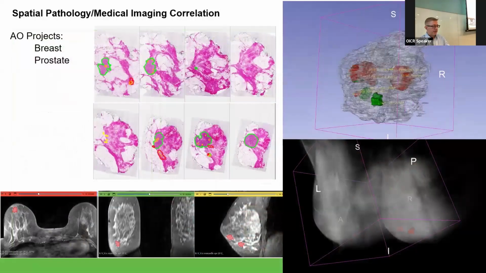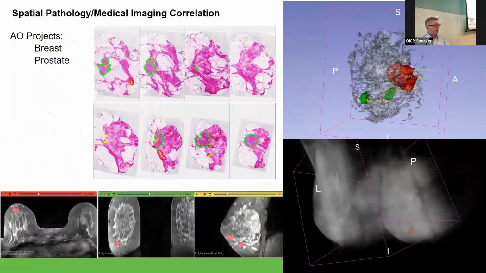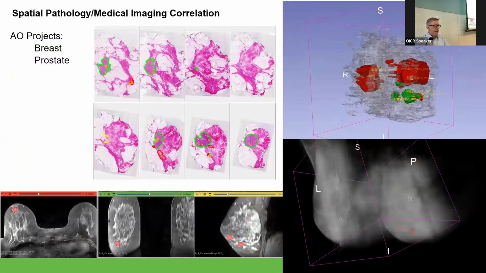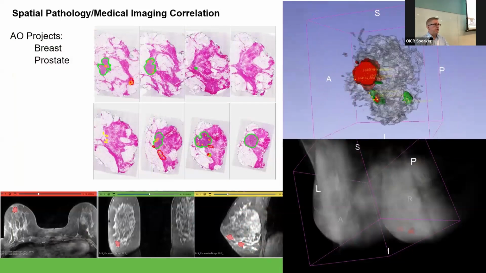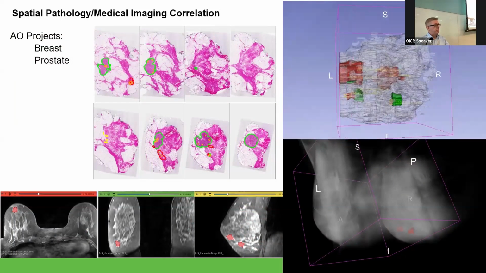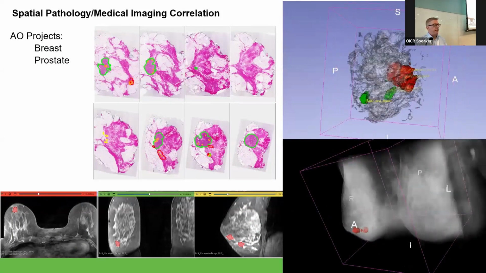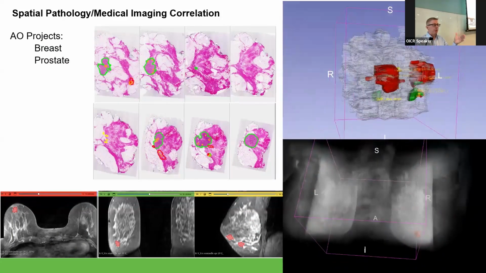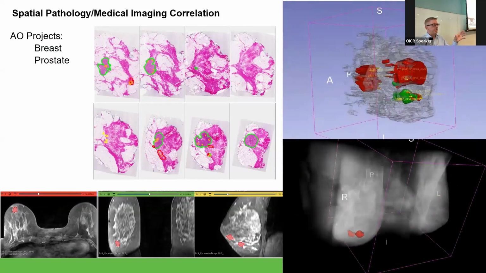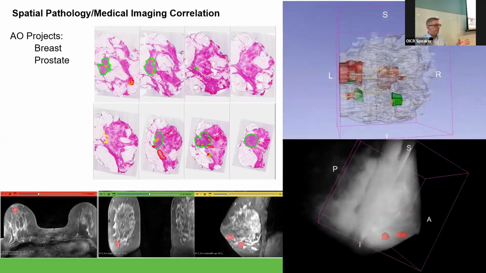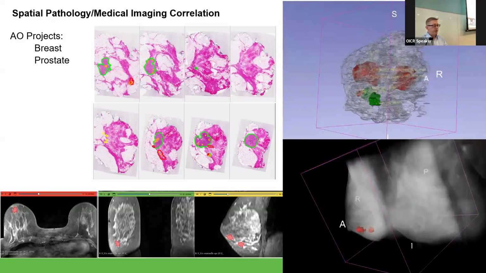Okay, so the last example of the pipeline is looking at spatial pathology and medical imaging correlation. And this is where the whole mount pathology really comes into play, but we've also worked with some of the clinical pathology images, which are the small slides, which usually means that the organ system or the cancer, the lumpectomies, are diced up into very small sections, but we can sometimes recapitulate the 3D volume.